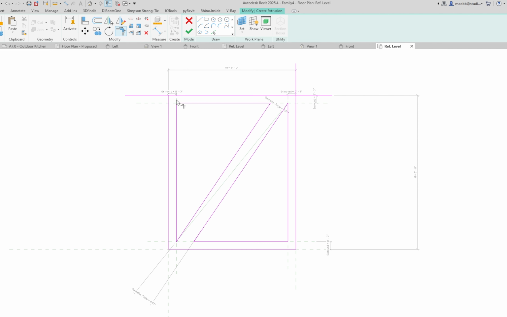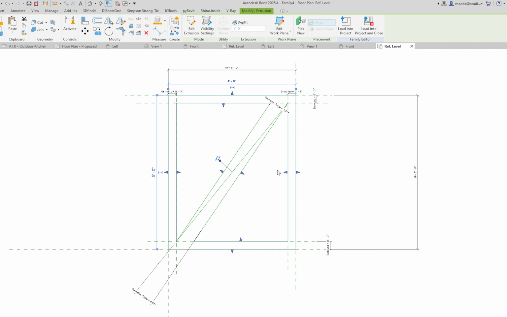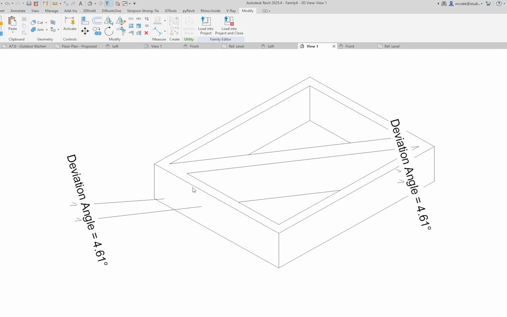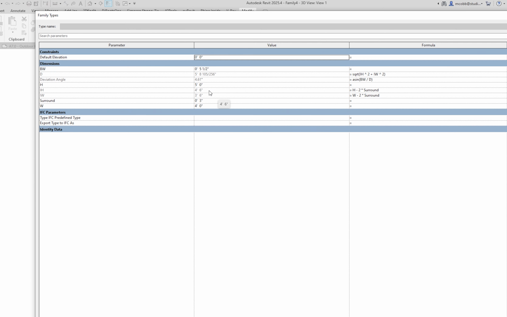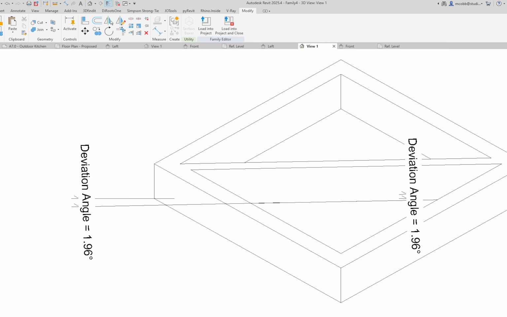Okay, and it's usually the case that when I do this, it actually requires a couple times flexing it and just checking what everything is anchored to. So I make no promises here, but let's just look at it as a 3D view for a second. Okay, and I haven't specified the depth of this yet, so it's just kind of whatever it is. But I'm going to try making this board width a little narrower, 3 inches, and maybe we'll make the surround a little wider, 5 inches, and then we'll make this maybe 6 feet wide, and this height 6 feet, so it's like a square, and see how that looks. Okay, well, there you go.